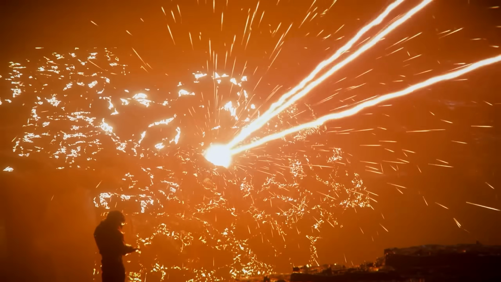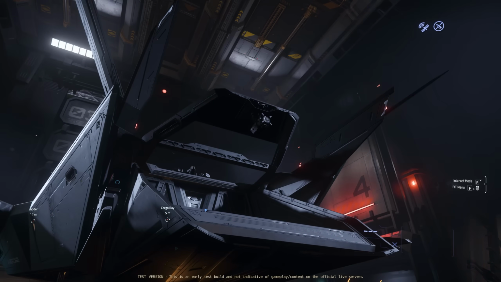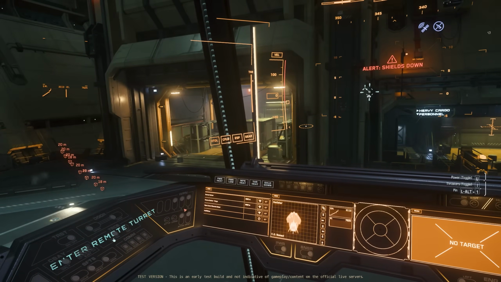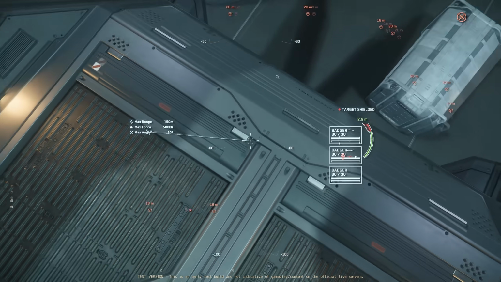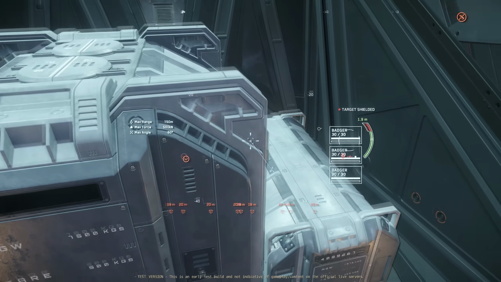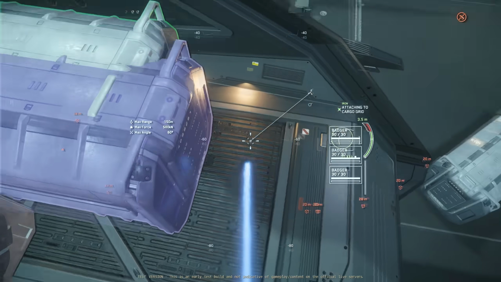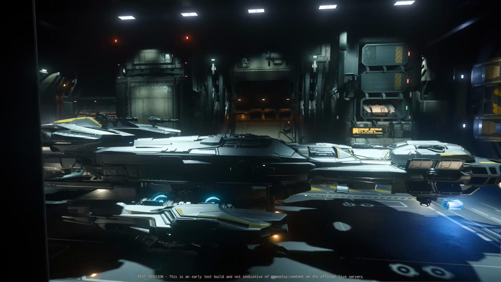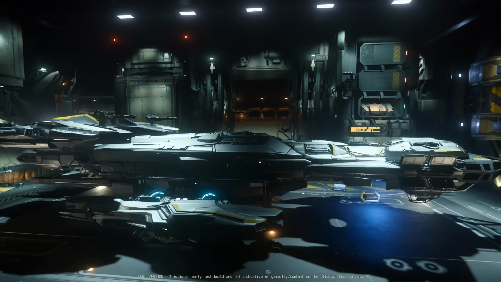The Nomad remote turret is one of the cleaner ones in the game. It's located on the left-hand side of the console under the open exterior button. Once inside, you'll be pleasantly surprised to see the great positioning of the beam, with very efficient loading and unloading clearance. The Constellation Taurus tractor beam is in and it looks great.